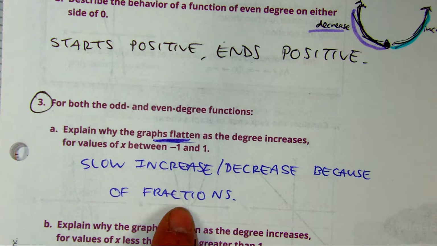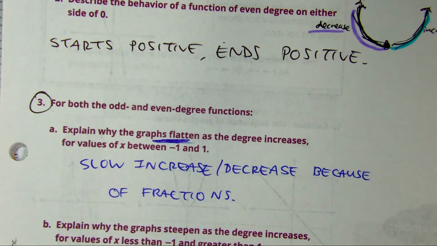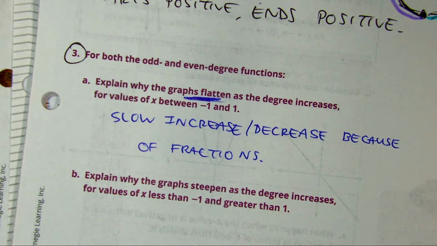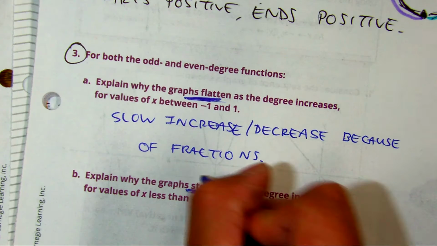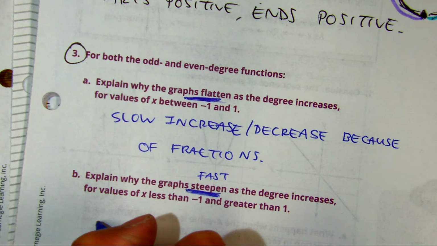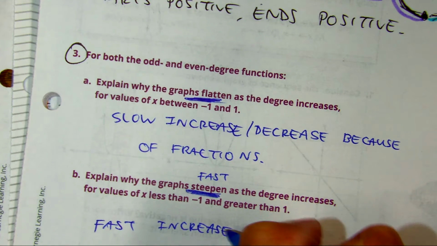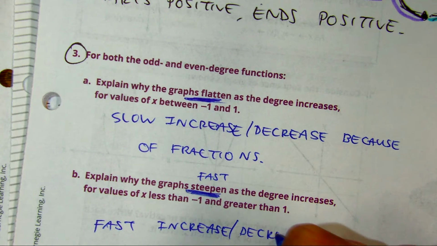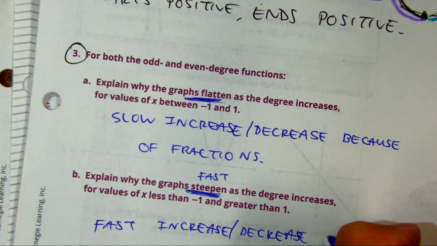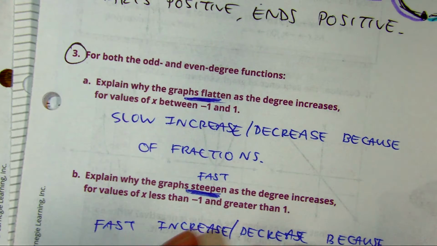Now, what happens if I say, you know what? Oh, Mr. Ng saw a bonus. Put in $25 a month for the first 6 months, and they'll give me a $100 bonus. Do you think that now is going to be worth something? So over here, why is it a steeper or a faster increase? So we can say fast, increase, decrease, because it doesn't have fractions. You have what? Whole numbers.